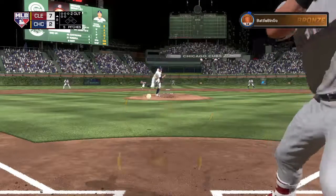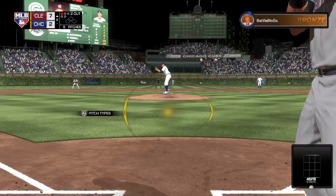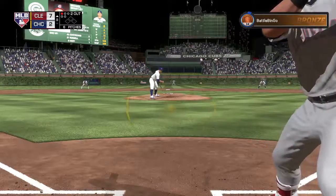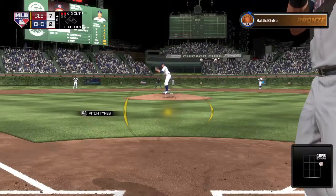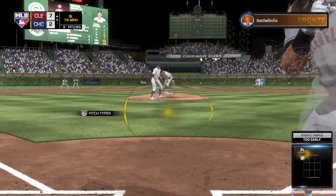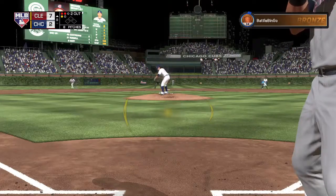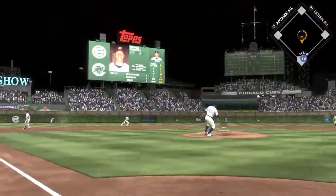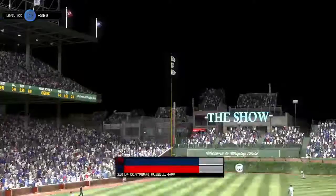From the stretch, here's the pitch. A fastball down near the shoe tops. Here comes the 1-0. And there's a pitch that just misses the inside corner. 2-0 pitch on the way. He couldn't pull that one back as he clearly broke the plane to the plate, and that'll be ruled a strike. This is line to left. Jay will get there, and he puts it away to retire the side.